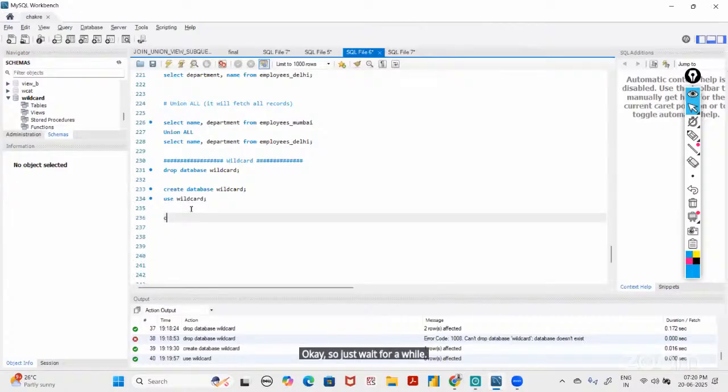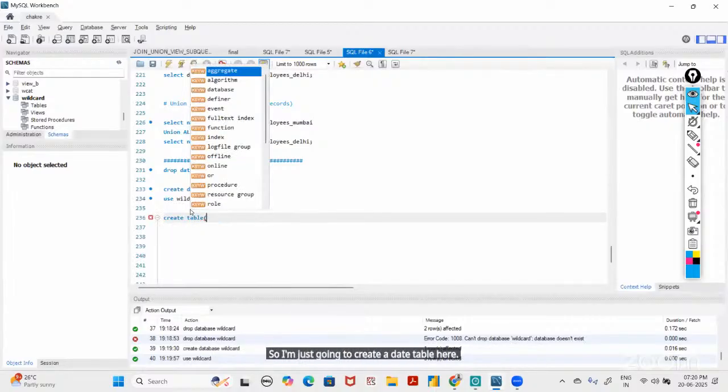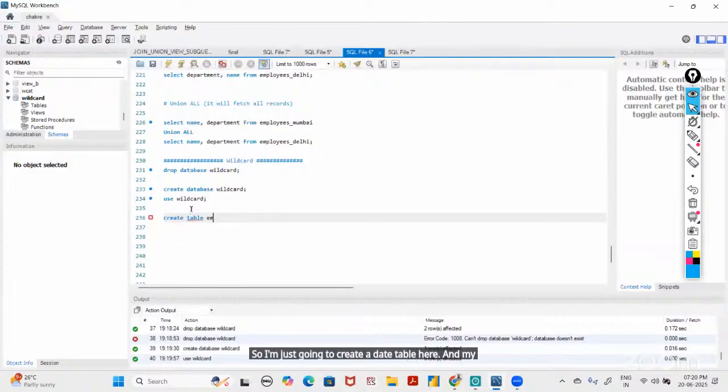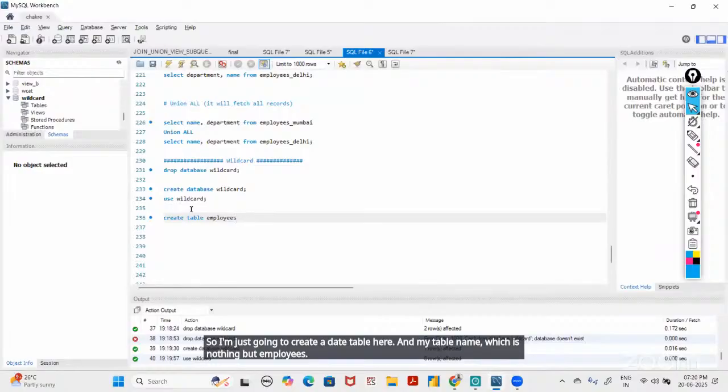So now I'm going to create a table, and my table name is employees.